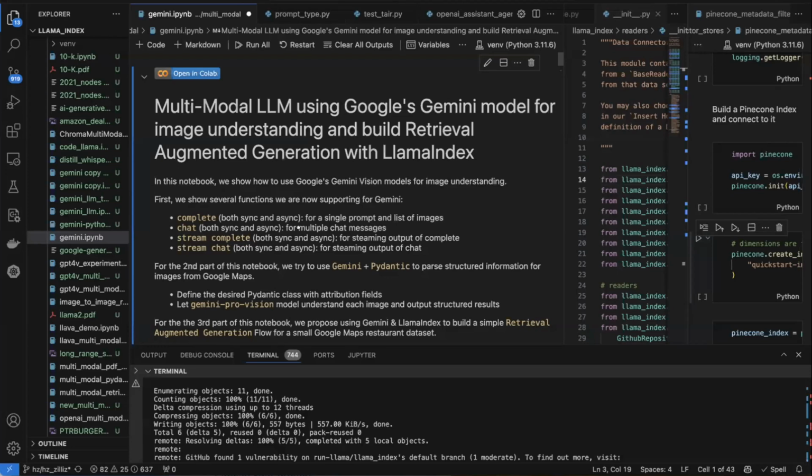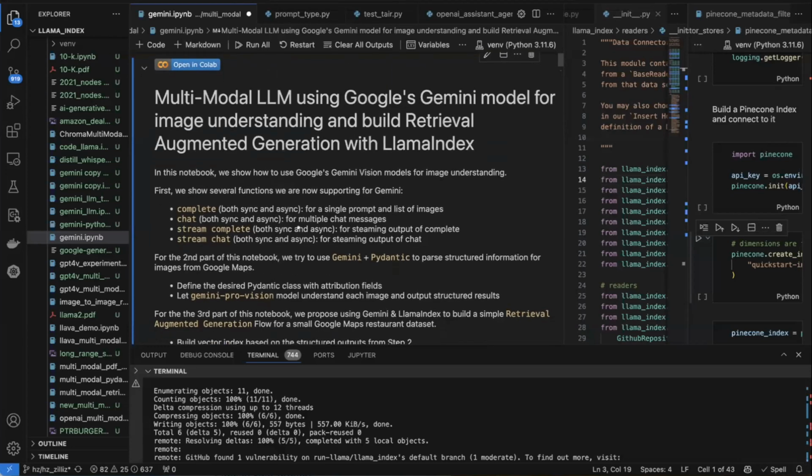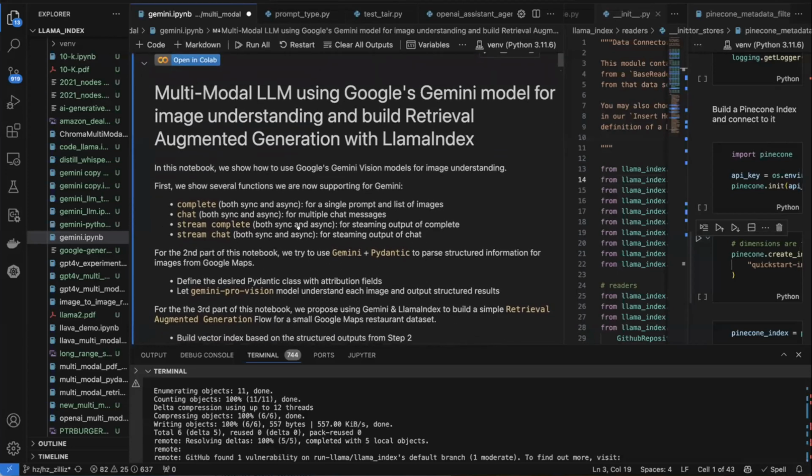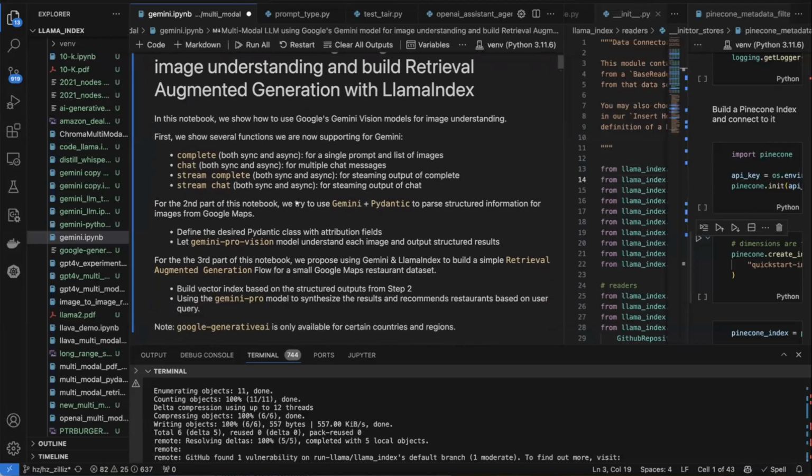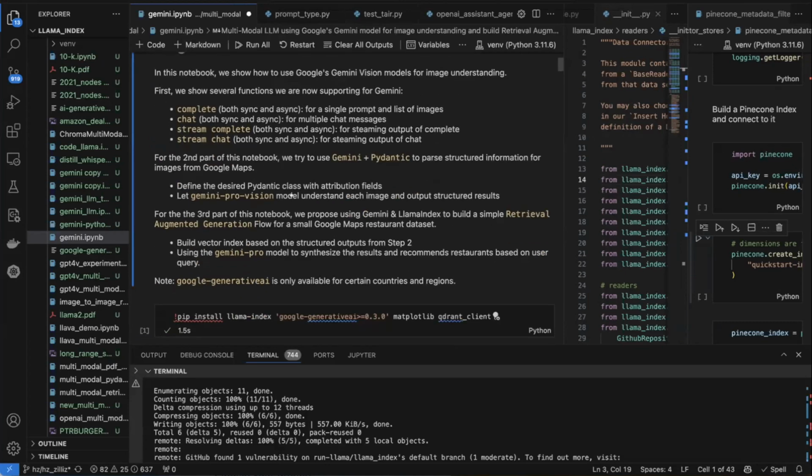There are three parts showing how we use Gemini in three different settings. The first part is simple: complete chat and also stream chat complete, basically asking the Gemini Pro Vision model some questions. The second part is mostly about how we use Gemini to output structured data from an image.